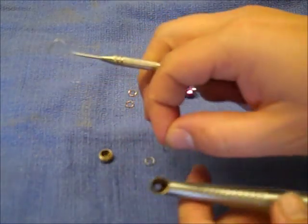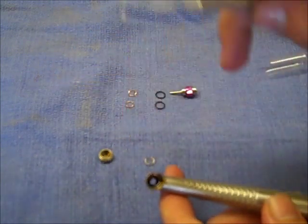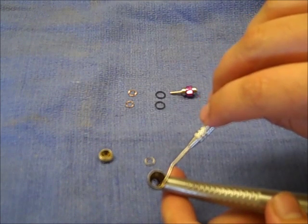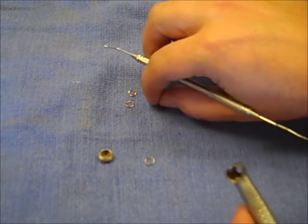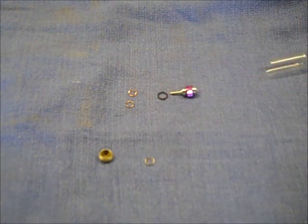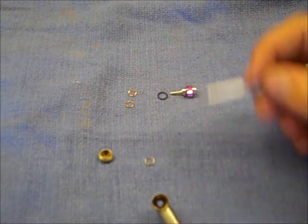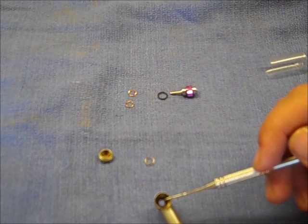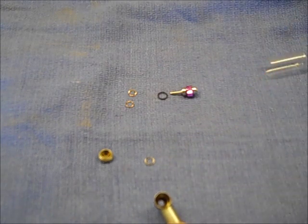When you go to install the turbine, the first thing you do is make sure the head's cleaned out and the end cap's cleaned out. Put one spring washer down in the head of the handpiece so it sits all the way flush on the bottom. Then take one of the new O-rings and put it in. If you had the white Teflon washer, the order would be: spring washer first, then the Teflon washer on top of the spring washer, then the O-ring goes in last — it helps hold all that in.